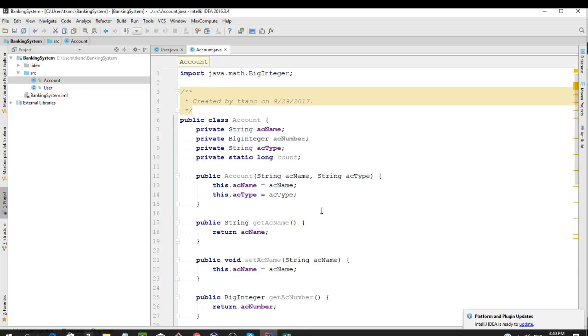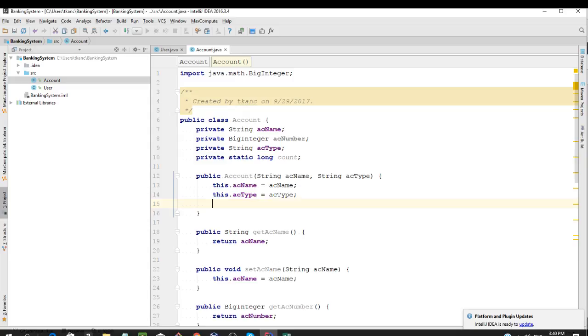Now we're not done for the account. We need to do count plus plus here. Whenever you create the account, you keep tracking on how many accounts, right? So that's count plus plus in here.